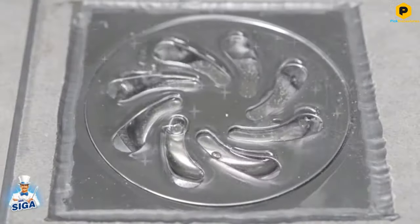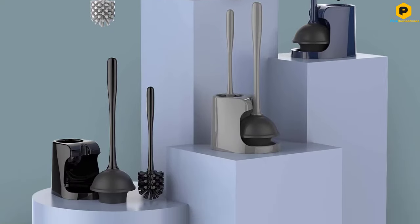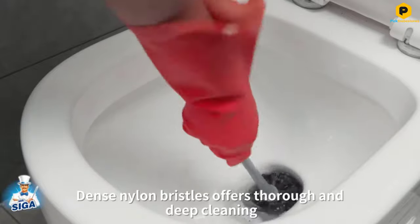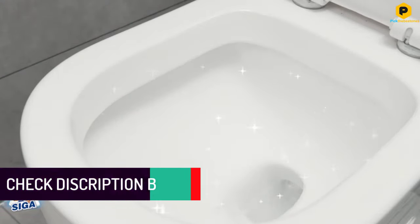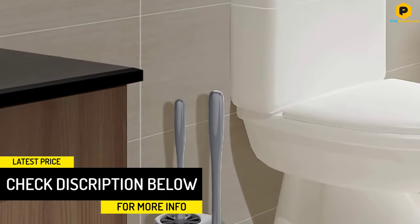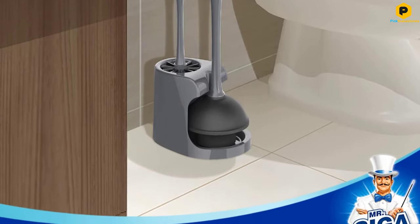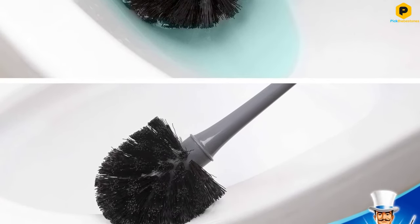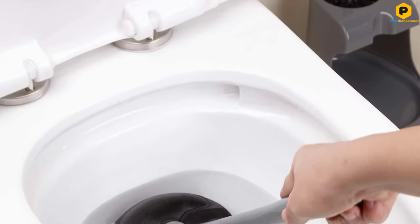It saves you space and disguises the set in a stylish design. Plus, it's a sanitary storage unit, keeping your bathroom organized, neat and tidy. The brush is made with strong bristles that won't warp or bend. Its dense nylon bristles scrub and brush away stubborn dirt and stains around the entire bowl, including underneath the rim. Water drips off the bristles, quickly drying the brush so you can store it hygienically. The plunger is heavy duty, made with commercial graded rubber. It can clear clogs from your toilet, as well as shower drains and sinks.